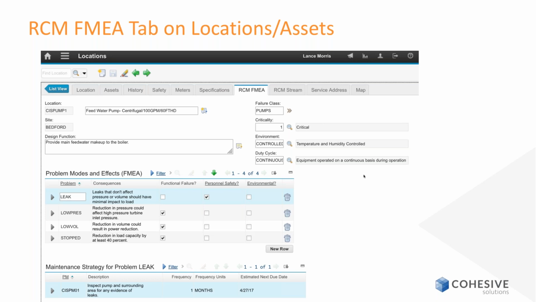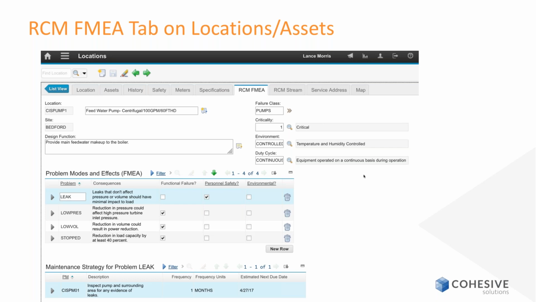We've relabeled the priority field to be criticality and added a domain behind it. Typically, we try to keep it to 3 values: critical, important, and run to failure. The codes are typically 1, 5, and 10 to allow you to add more if you need. There are a couple other fields that capture the context that we'll get into deeper a little later, but one is the environment. What kind of environment is the equipment operating in?